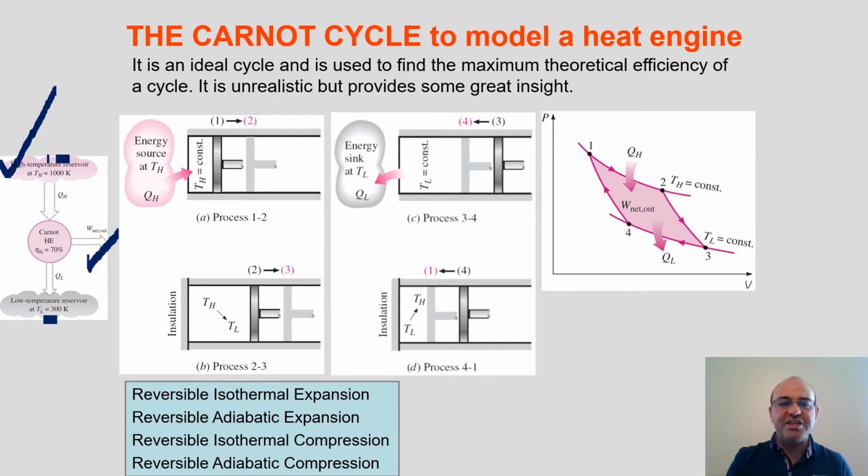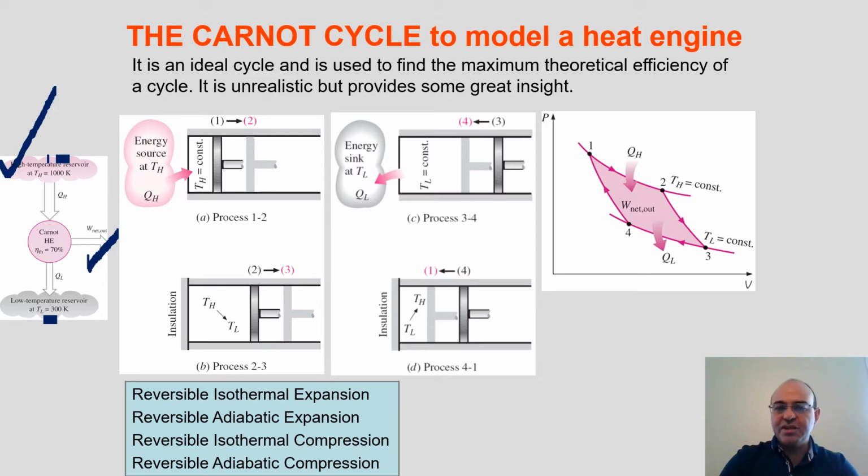A French engineer, Carnot, has come up with 4 ideal processes in order to model the heat engine. These processes are ideal, meaning that a heat engine working based on these processes is able to produce the maximum amount of work per QH, so it has the maximum efficiency, given that TL, the temperature of the sink, and TH, the temperature of the source, remain fixed. Okay, so now let's look at the Carnot cycle, and its job is to model a heat engine.